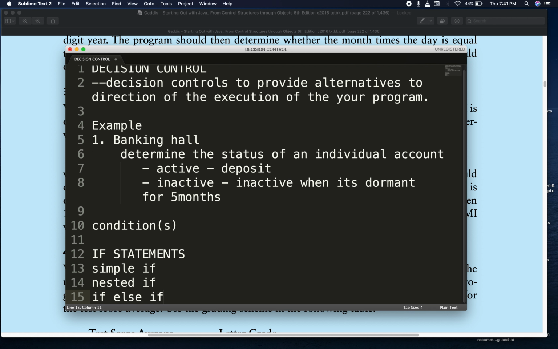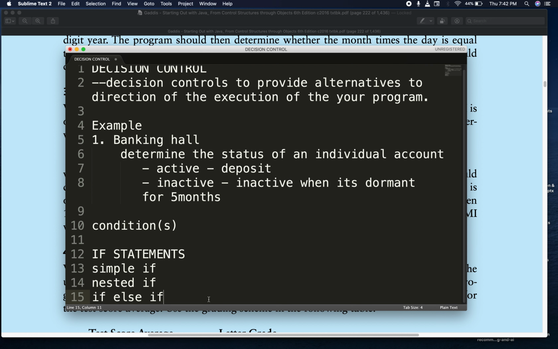Okay, so to help you to clearly understand these three dimensions in the use of decision control, instead of teaching it theoretically, I'll be solving some set of questions with you that will help you to practically appreciate the use of simple if, the use of nested if, and then when we have to use if else if.